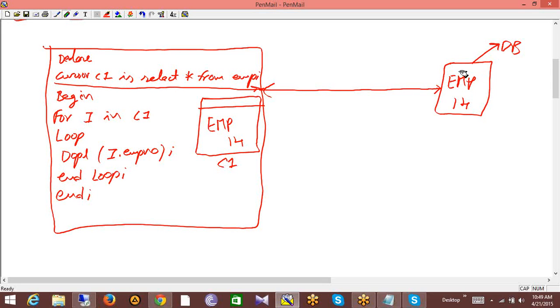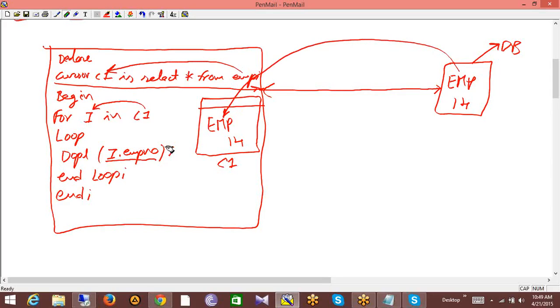First the data is available from the table to the buffer area, buffer area to cursor level, next cursor to variable. Right now the data is in the I variable, so that is the reason I'm using the I variable here. So finally we are going to print the message from the I variable. Whatever information is there in the I variable will be printed into the respective final output. Okay, so this is the use of the for variable.